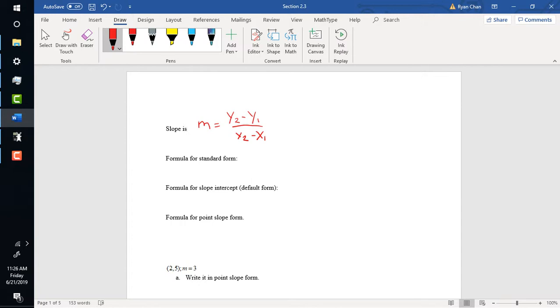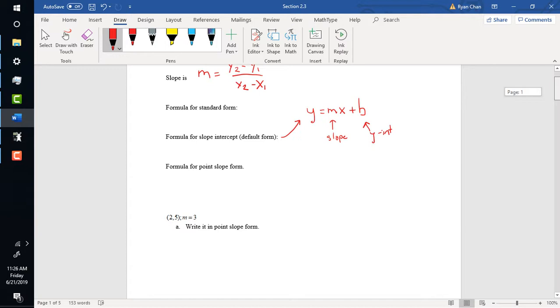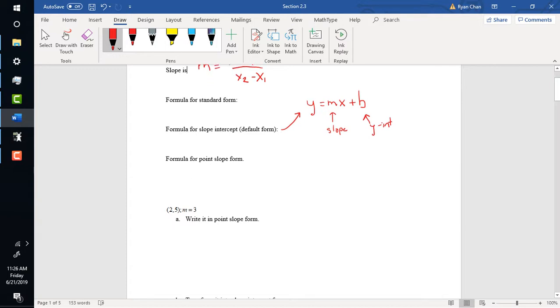And remember, the formula that we tend to use is what's called slope-intercept form, which is y is equal to mx plus b. This is the one we like to use because y is by itself, and I already know my slope, which is my m. Remember, this is your slope, and then b is what's called your y-intercept. Now, sometimes they will not give us enough information to construct our slope-intercept equation, or y equals mx plus b.